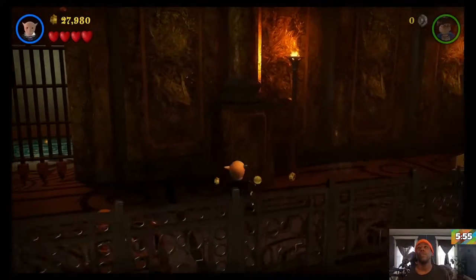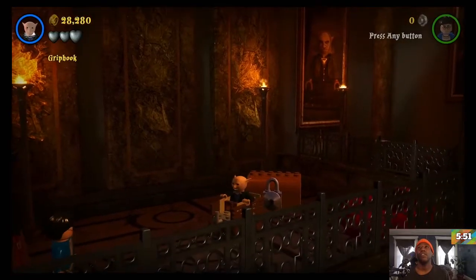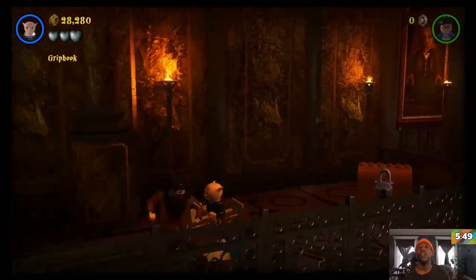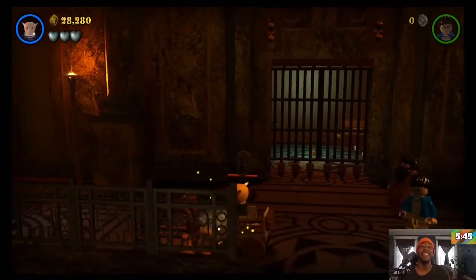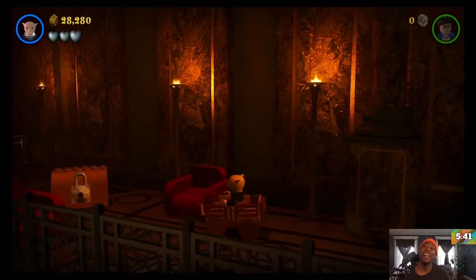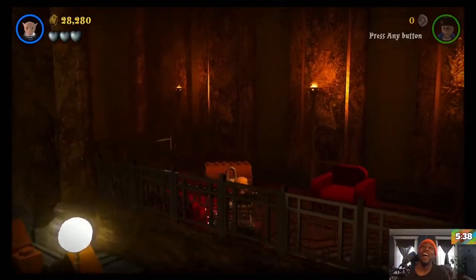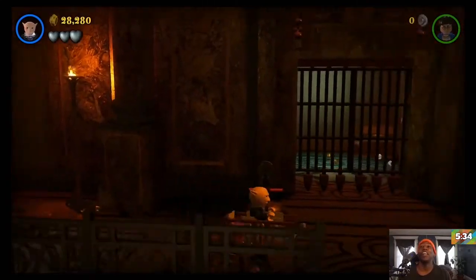I know I have to go there, but I'm gonna make sure I get everything. Oh, hold X. This is X. What the? Oh my god, there's a cart? This is ridiculous. This is the best thing ever. I can now drive here? Wait, how far does this go? Oh, if the car could have jumped, that would have been... I can run down Hagrid.